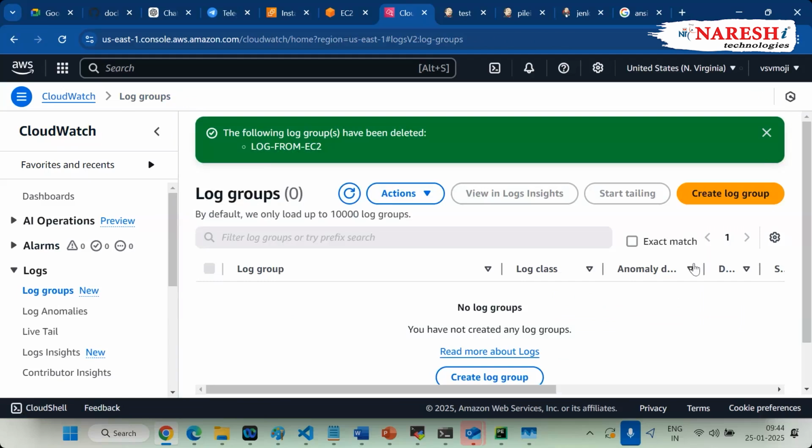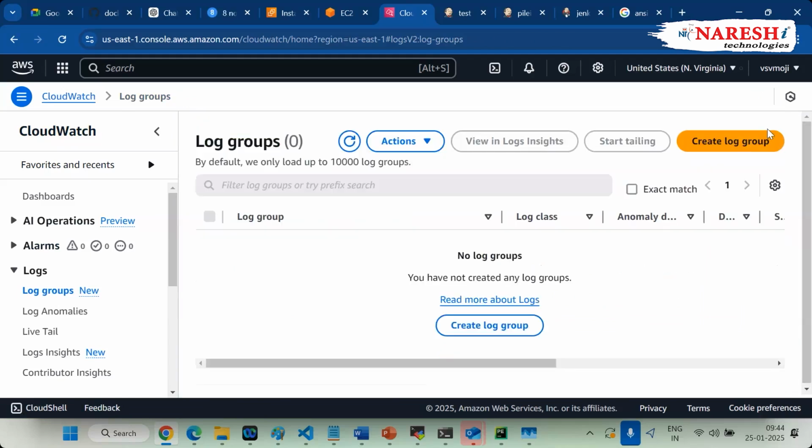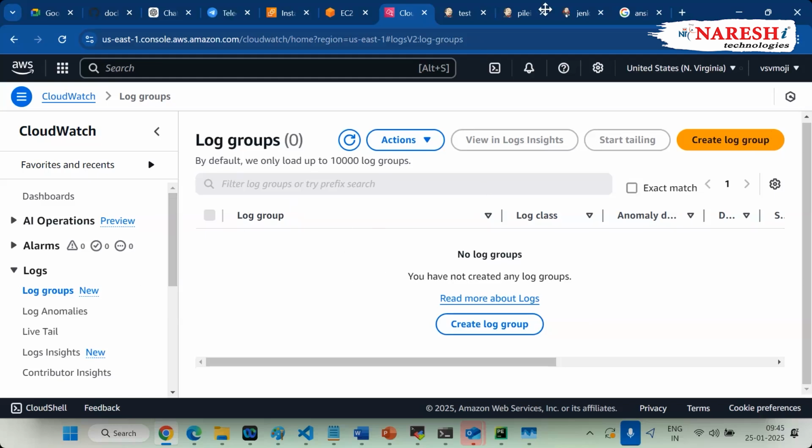But now the same process we are doing, but we are implementing it on multiple servers instead of a single server. If I give the same task to you, you can do the second server also, third server also, fourth server also. You may ask the question, sir, is there any process to do this instead of doing one by one, one by one? Yes, Ansible is there. A configuration management tool is there. Okay. So this is my log group. Nothing is there here.